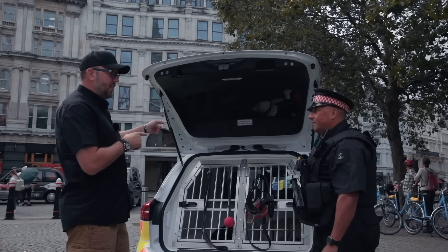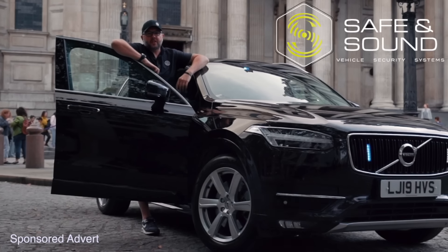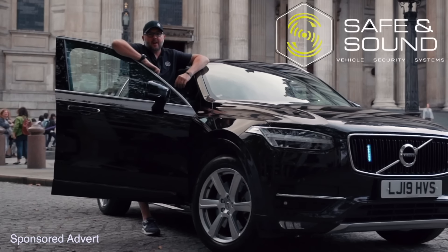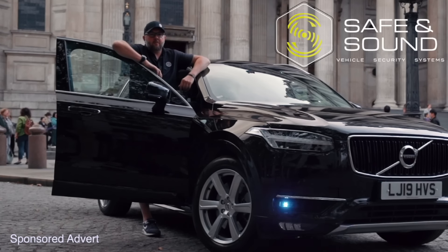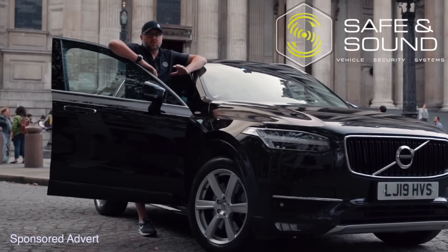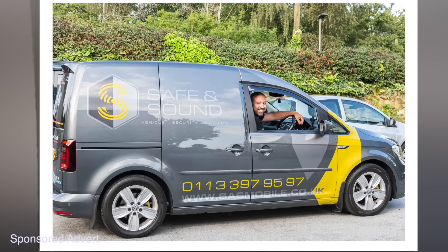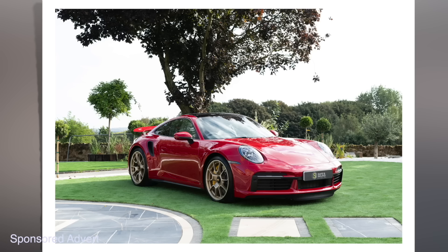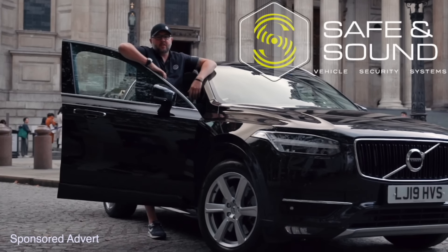Are we all right to take a seat in your car and see what equipment you've got? Absolutely. Right, let's have a seat. Over 150 vehicles are stolen every single day throughout the UK, either by burglary or keyless entry. I have a Golf GTI and because of that I got a ghost immobiliser fitted — so no matter what, no one could scan my car keys and make off with my vehicle. Everything you need regarding vehicle theft, contact Safe and Sound. They cover ghost immobilisers, trackers, and anything to do with vehicle theft. Give them a ring — Mark will answer the phone, take your details, and it's really easy. They'll fit it at your home or work within a couple of hours. It's insurance approved so you get a discount, and you can sleep safely at night.